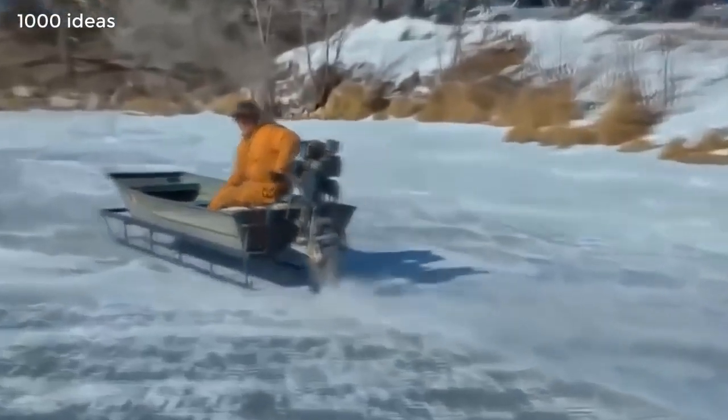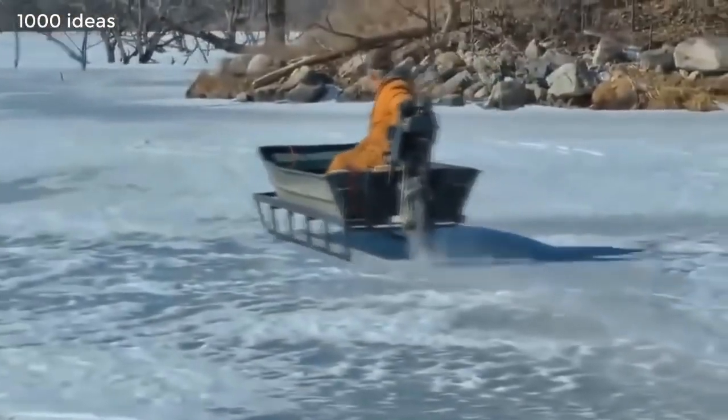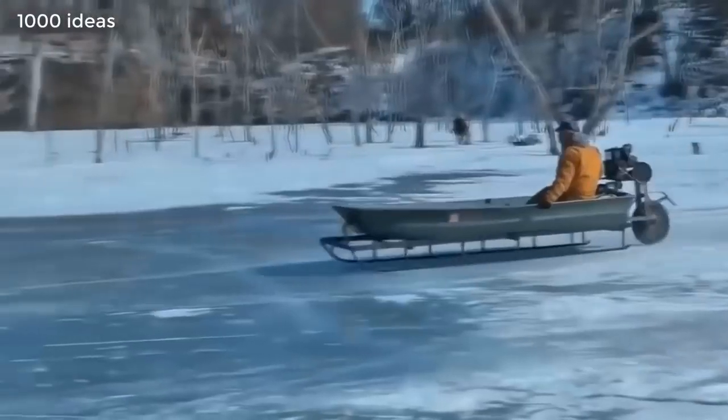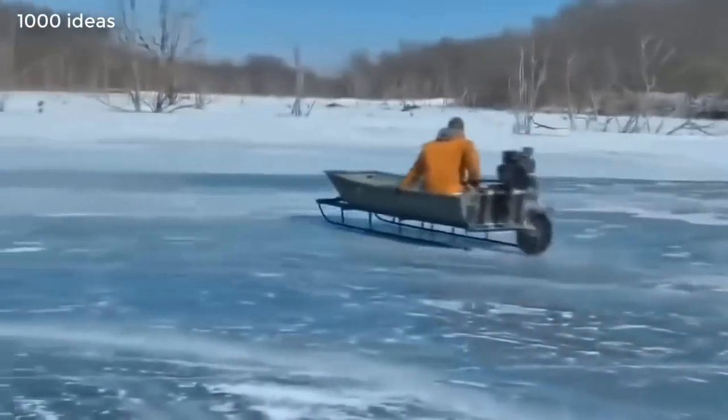This homemade boat can move on ice. To do this, special strips were attached to it for moving on ice. This boat is very comfortable for winter fishing. The fishermen are very happy.